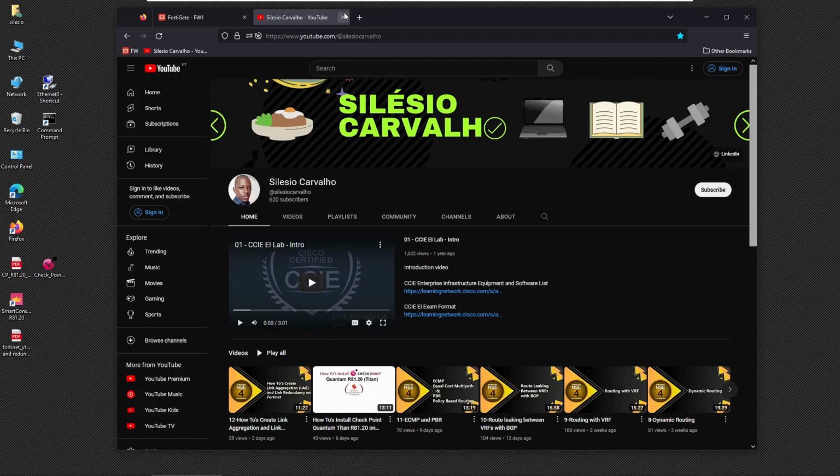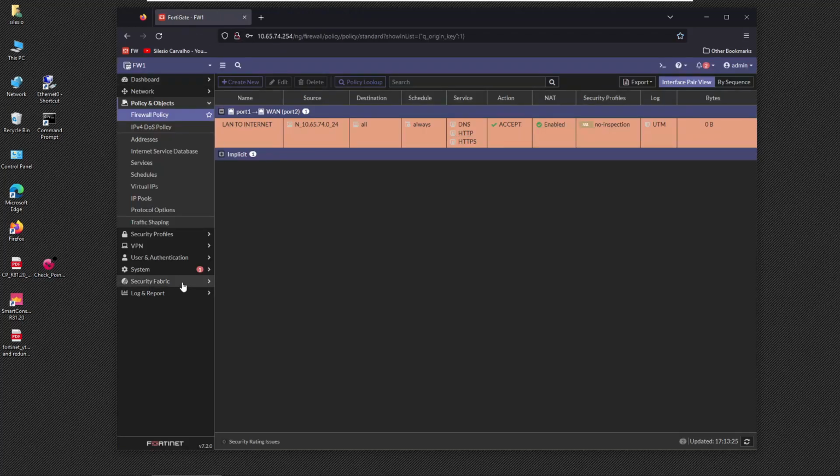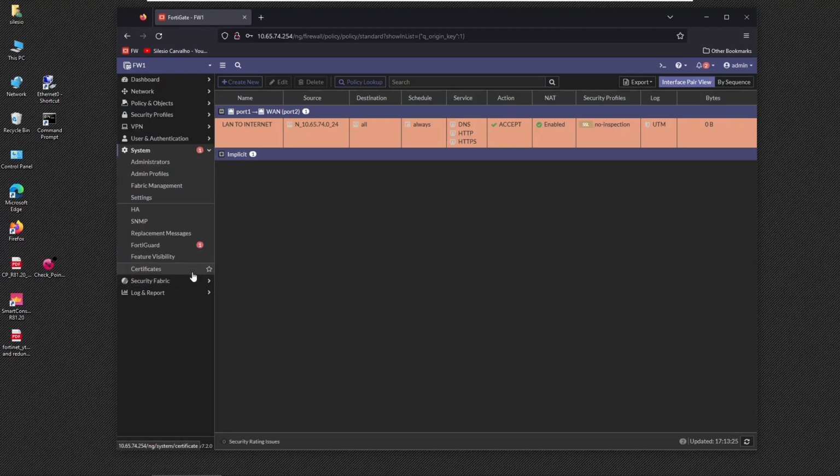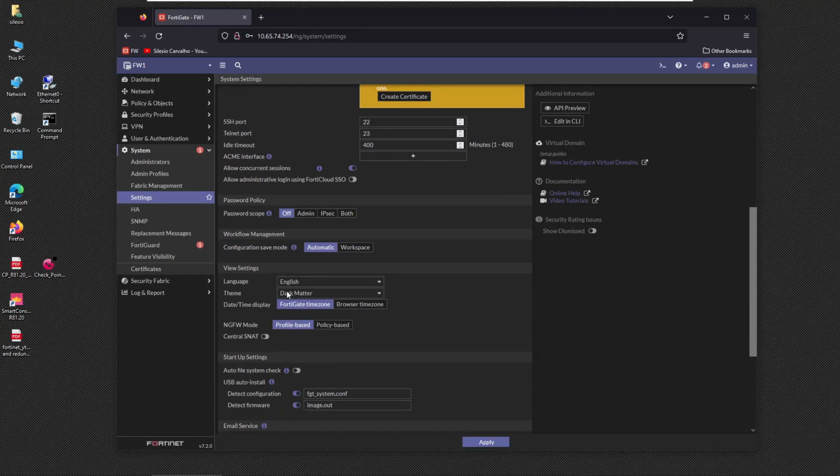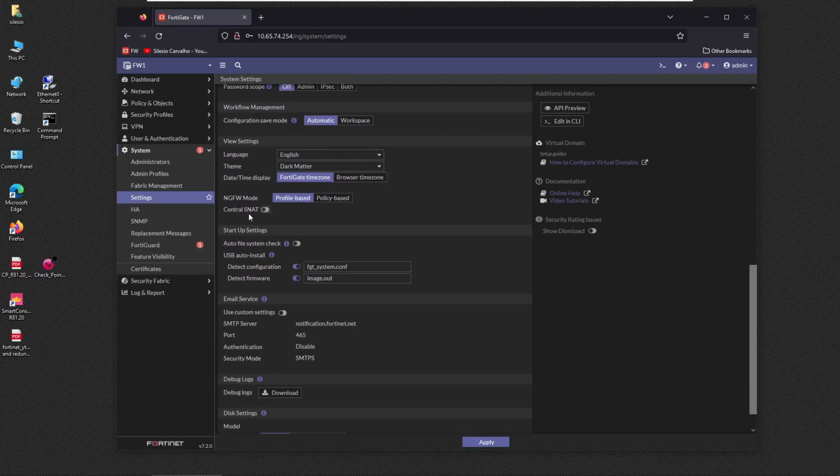Now let's enable central NAT and see how it differs from this method. So we go to system settings, and here in the middle we want to enable central SNAT, and we want to save this change.